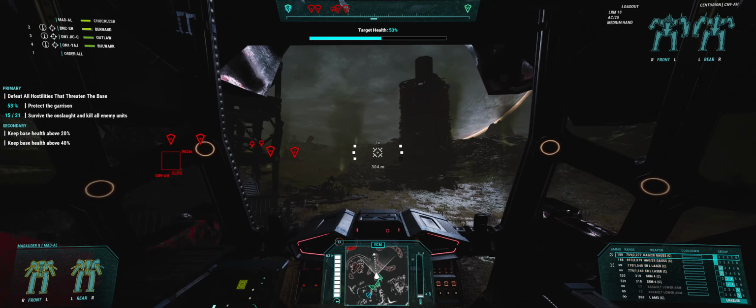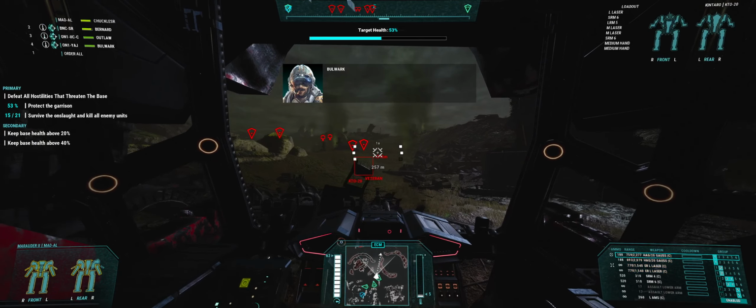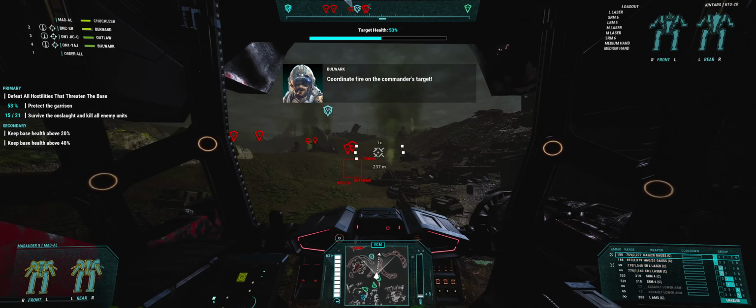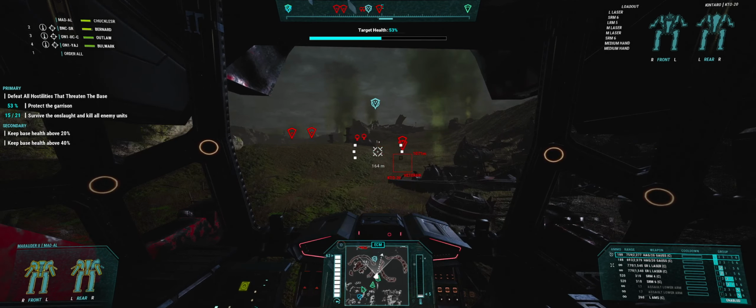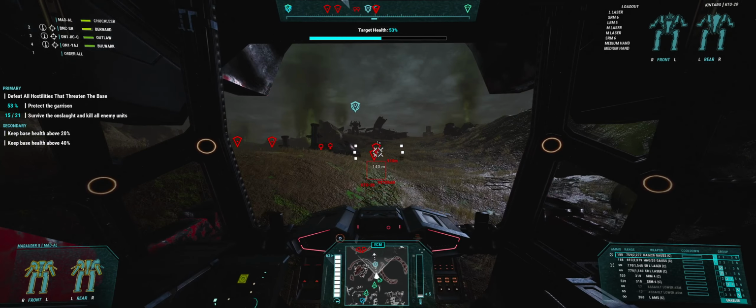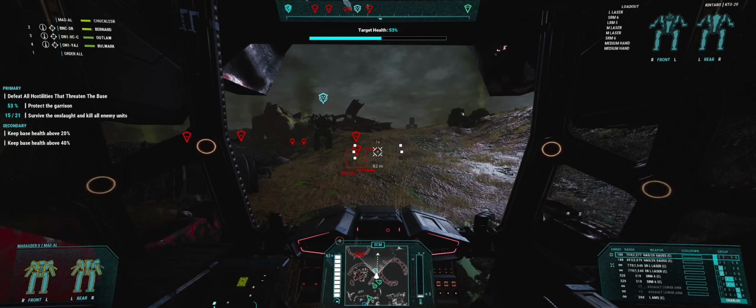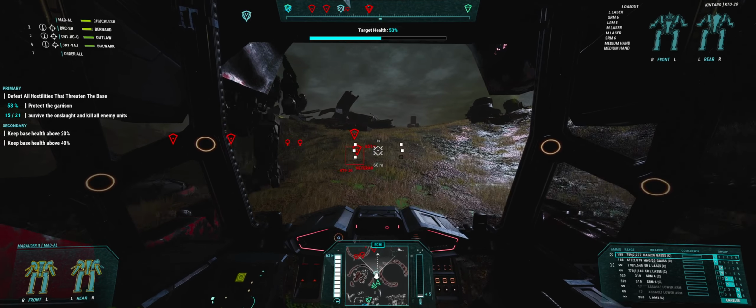This time, stay to the right of that canyon wall. Make him the best target. Coordinate fire on the commander's target. They're all inside the crater. They will eventually walk out and come around to the right. They do the same way they did last time. Here it comes. Yep, exactly.